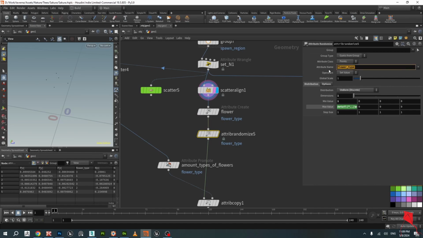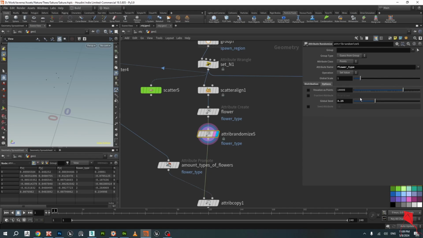We use our attribute name flower type. Let's step into it, and you can see already that we have random flowers, random types. Again, right now you don't even see 4. It's just because it's random seed, so it just didn't happen in this case. Okay, let's take another seed, and then later we can randomize random seed as well.